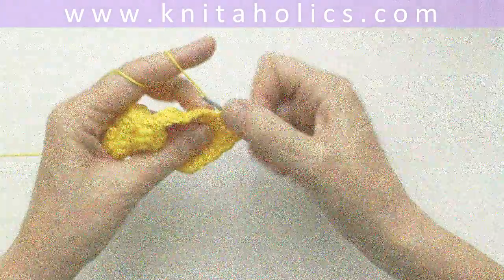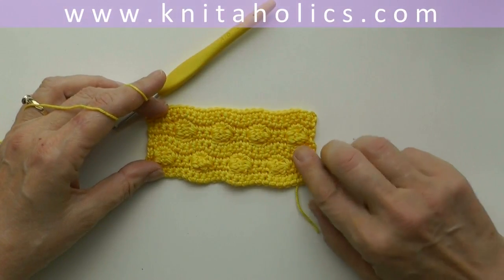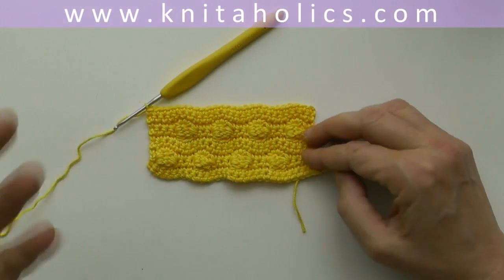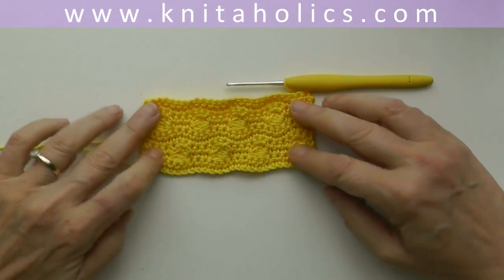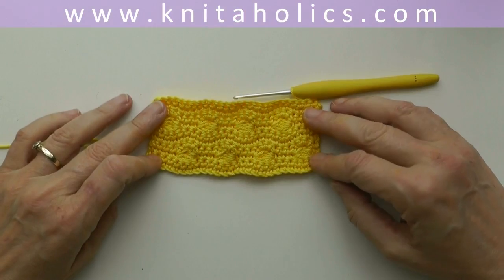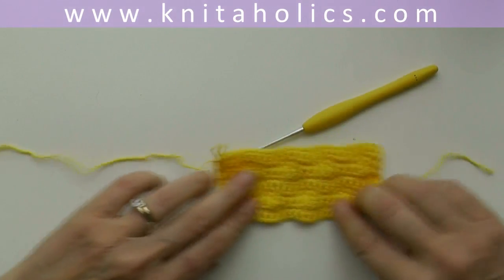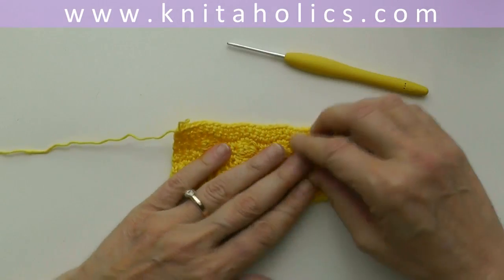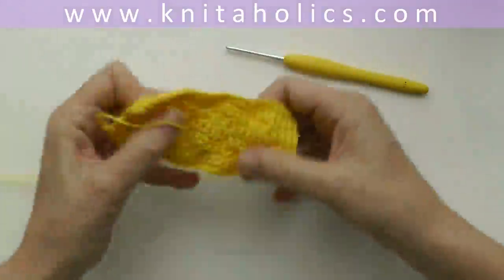That's it. You repeat rows 1 to 8. And you have those waves, wavy structure with flat bubbles, and you have 2 nice sides. One is a little bit more flat than the other, and this is a cute stitch for a summer top. Enjoy!